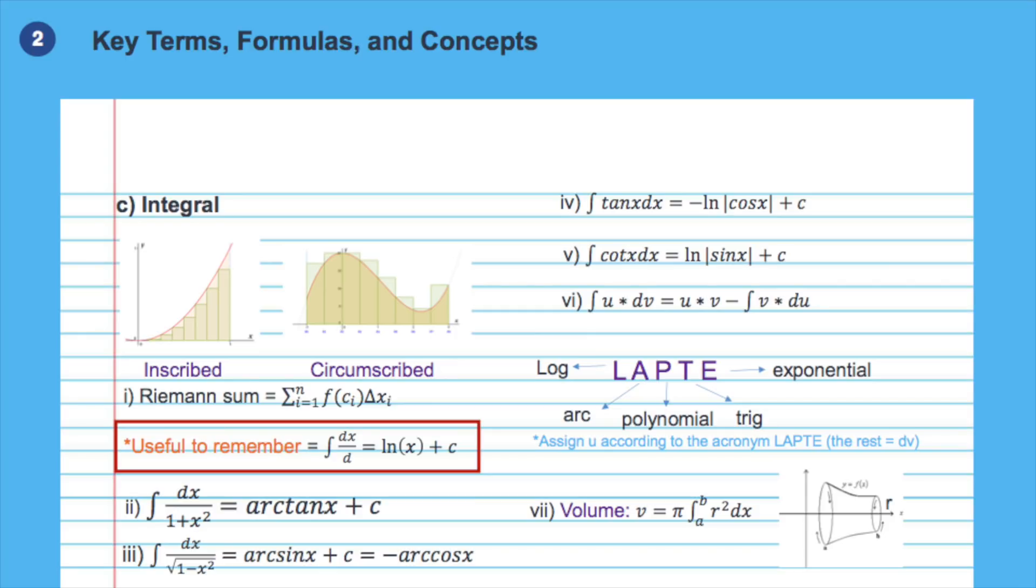One of the most common questions in the exam is calculating the volume of a shape that is generated by rotating a curve along a line, usually x or y axis. In these situations, use the formula given. If you are rotating the curve along the y axis, make sure to form your integral in the form of f y dy from a to b where a and b are values on the y axis and not on the x axis.